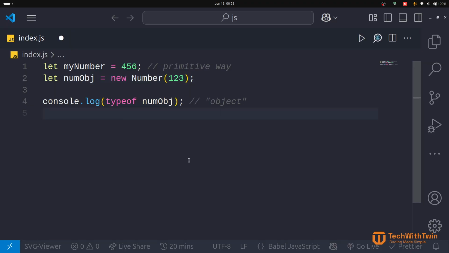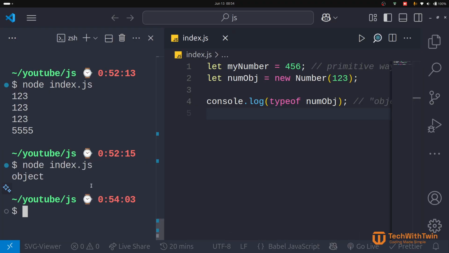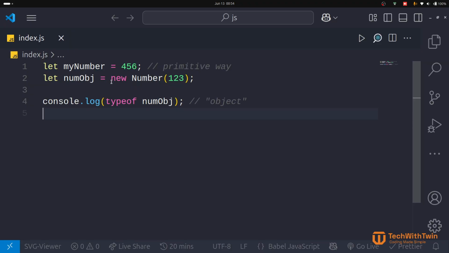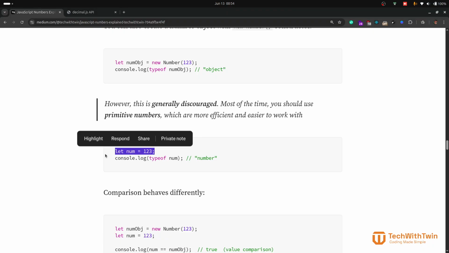If we console log the type of that number, we can see that it's an object because now this one is using the explicit Number constructor. However, this is discouraged. Most of the time you should use the primitive numbers, which are more efficient to work with. This one is the primitive number, which doesn't use the new constructor.